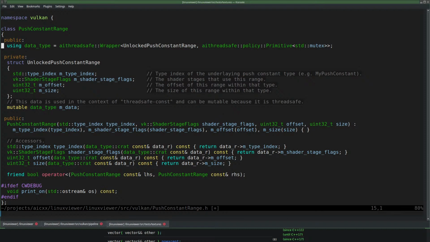Well, let me think about the name later. For now, I'll use data type.